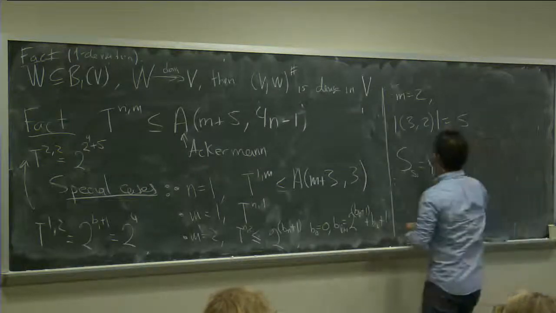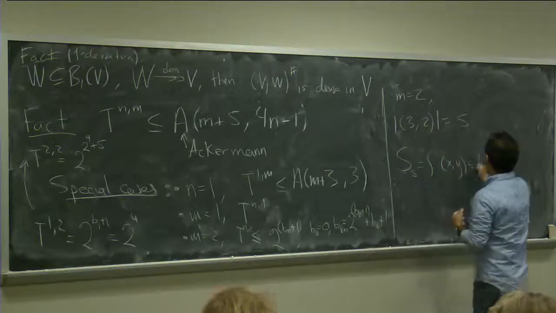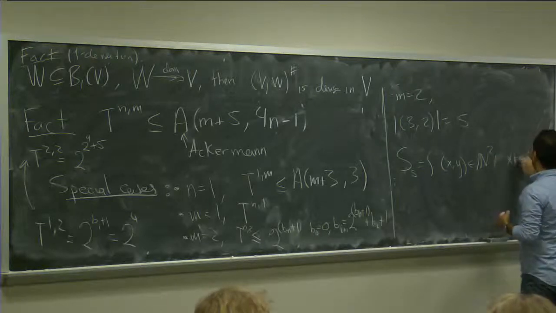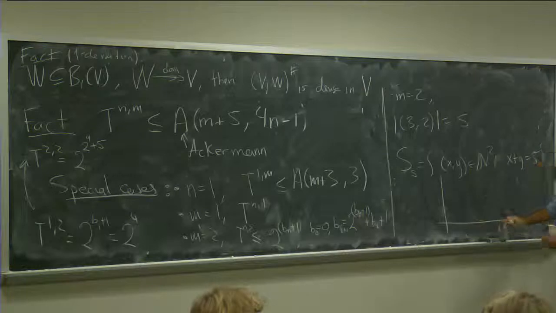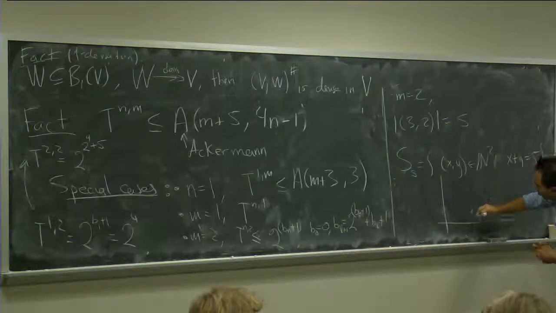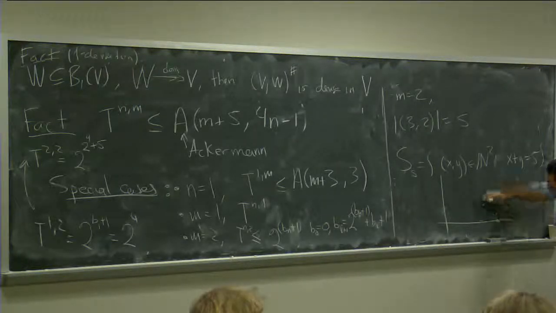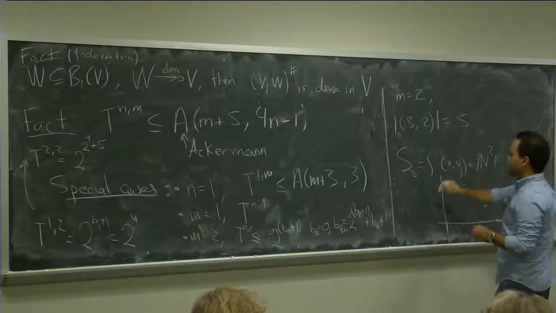What do I mean by this? The diagonal that goes through the points on the line from 0, 5 to 5, 0. Maybe 2, 3 is in here, and 3, 2. So I take all of the ones that are on that line. By the way, here I get 6 points: 1, 2, 3, 1, 2, 3. So this has 6 points.